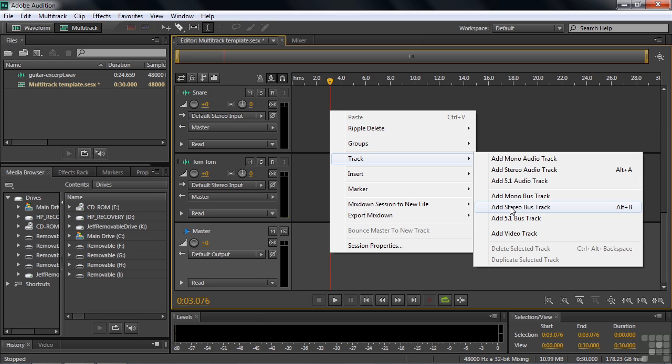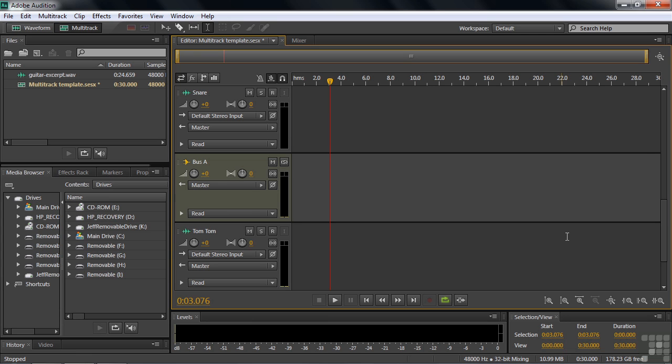Now you always want to use stereo when you're working inside a stereo session, when you're adding a bus track. When you're working just to add an audio track, if you're in a 5.1 session, you really should add a stereo track for all of your files. Only if you have a 5.1 track as an input source, then you would have a separate track for a 5.1 file. Otherwise, they're all stereo. If you're working in mono, obviously you work only in mono. But when we're talking about adding a bus track, the bus track should match the session that we're working on. So I'm going to add a stereo bus track.